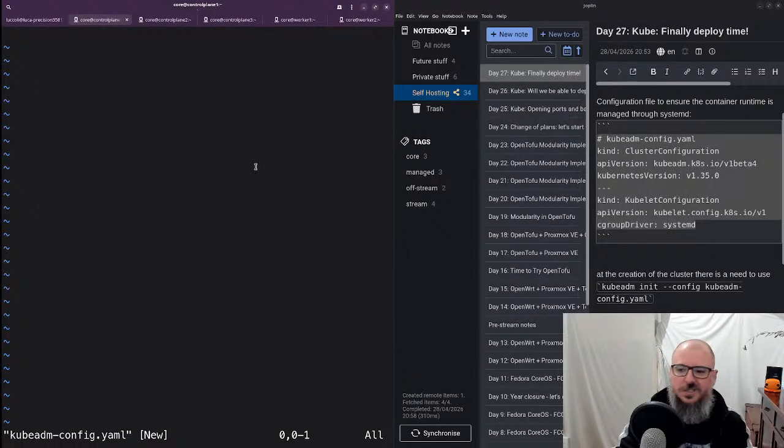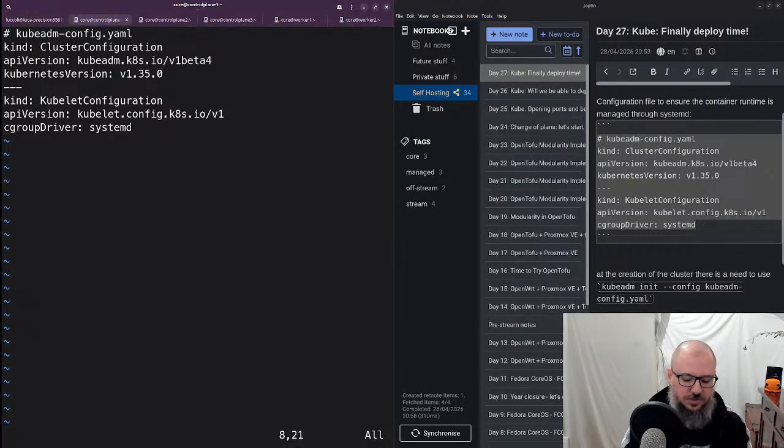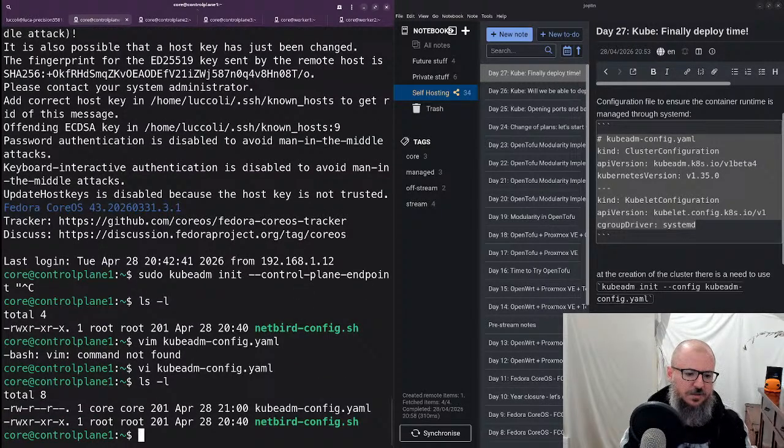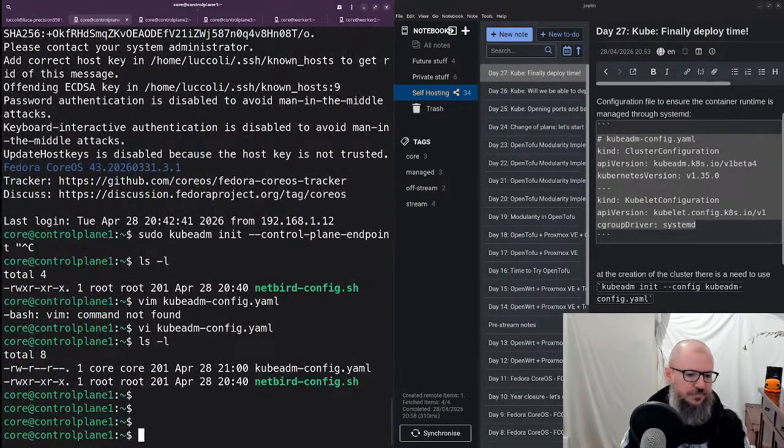Copy. And this one is a file that I will create maybe in an automated way as well. Maybe, once again, we will see. I think this is right. Yeah.